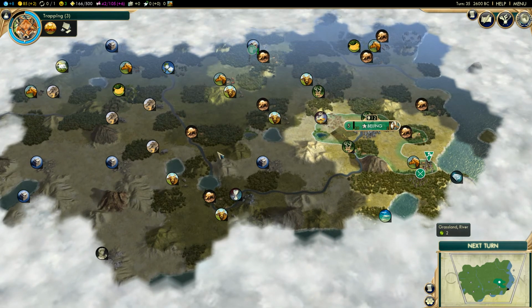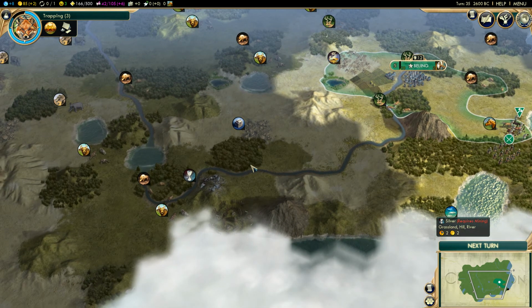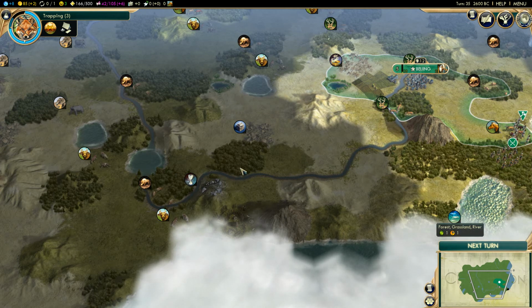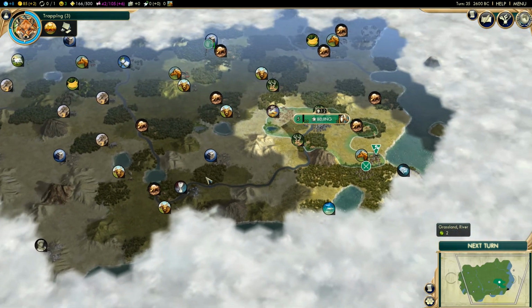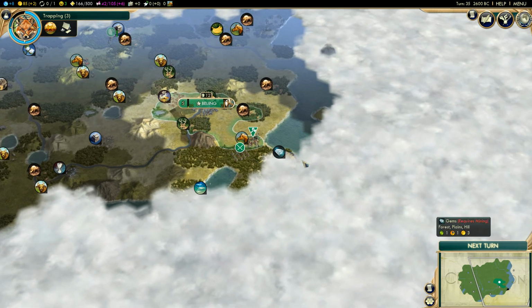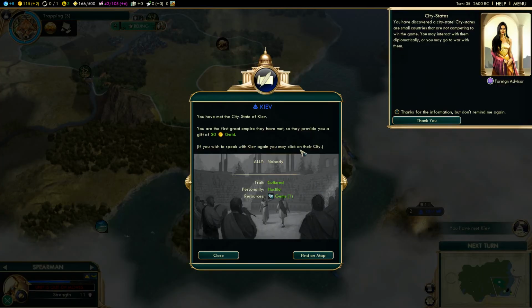Not that I'm running a very religious game here, but I'd like to settle this location. This would also be really, no, here. We are settling here. Nah, wouldn't. Yeah, but it's further from the. We'll see. We don't even have a settler yet. We need to move these guys up to here. Okay.